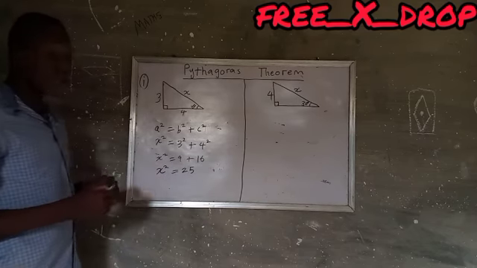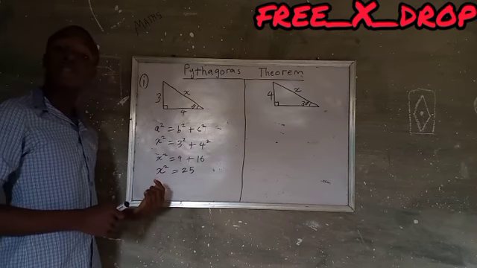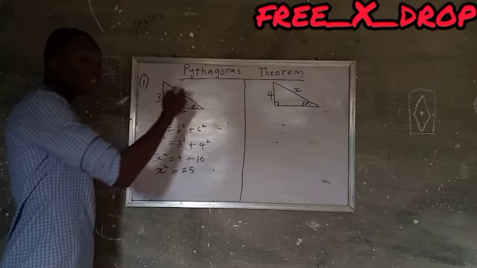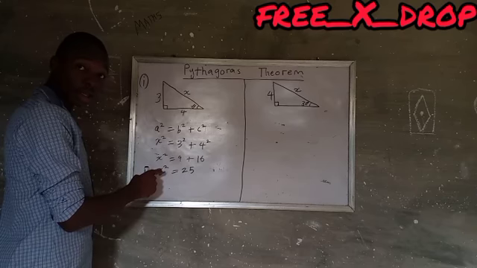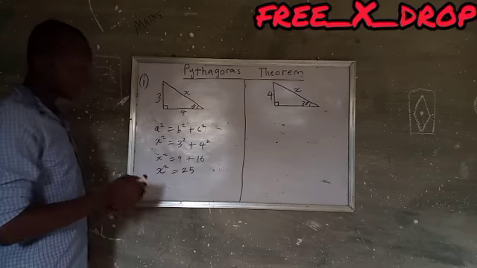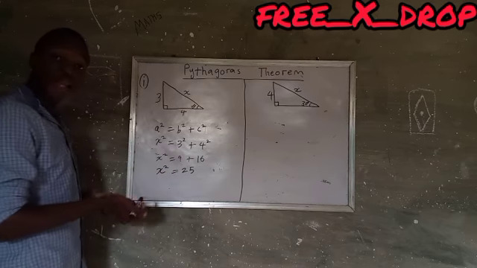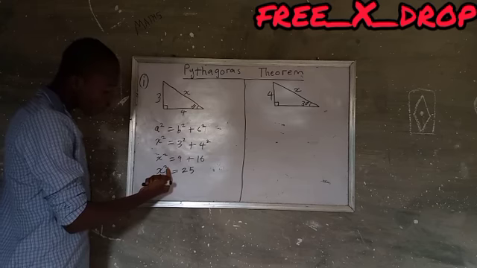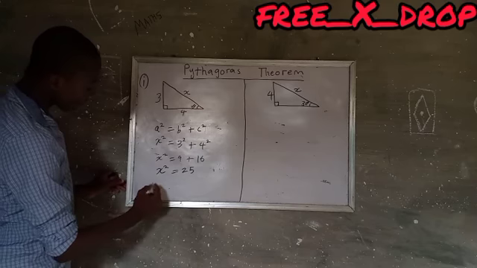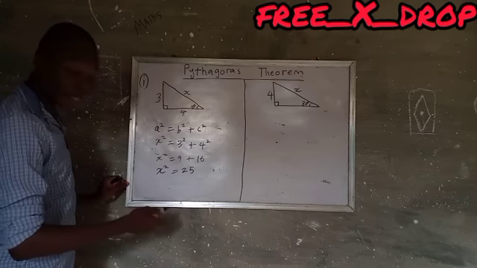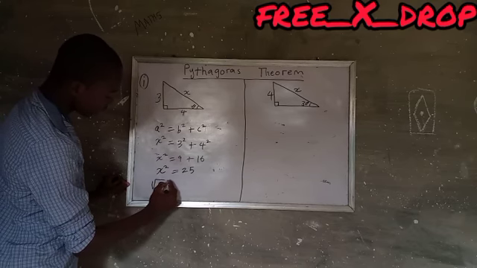But note, this is not our final answer. Why? Because they said find x. But the formula we used, we got x squared. X squared and x are never the same. So now, how do we find x from x squared? For us to remove this square, all we have to do is apply a square root. You understand? So now we simply apply a square root just to remove this square, so it will be remaining x. Now we put a square root here, and then we'll put x squared inside.